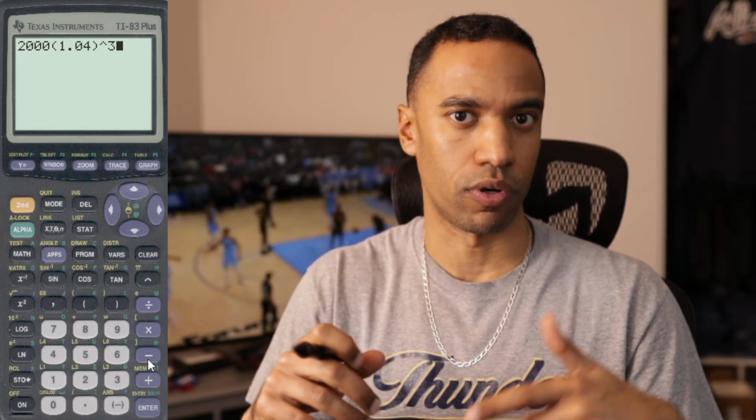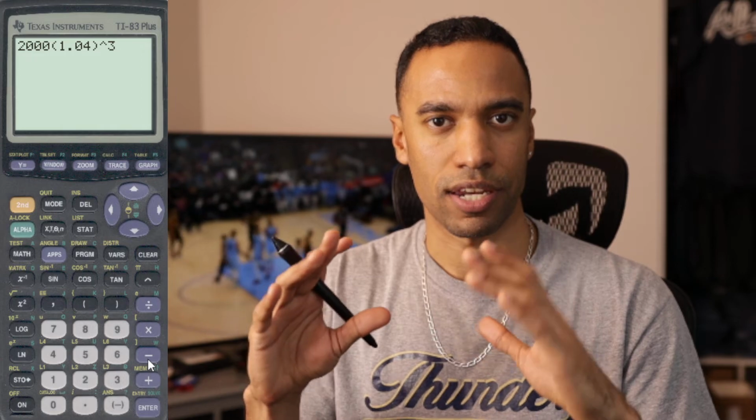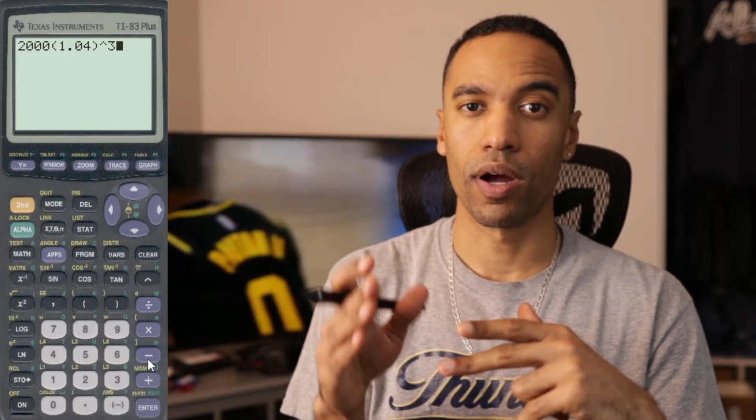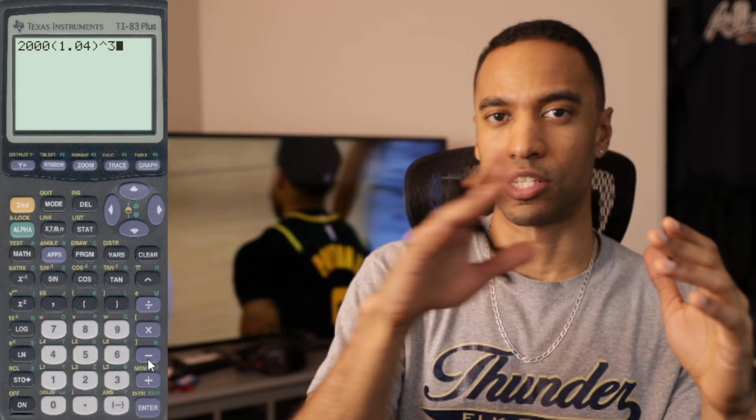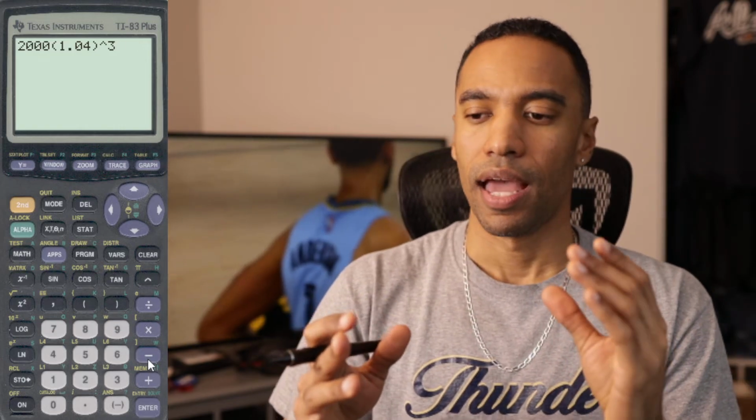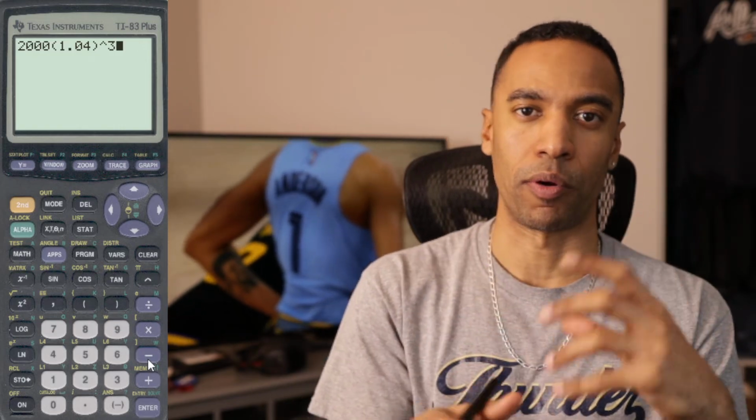Basically, not thinking of the calculator, 1.04 cubed means 1.04 times 1.04 times 1.04. You're taking your $2,000 initial investment at year 0. After 1 year, it's going to multiply by 1.04. You get some number, more than 2,000. After year 2, you take that number and multiply by 1.04.